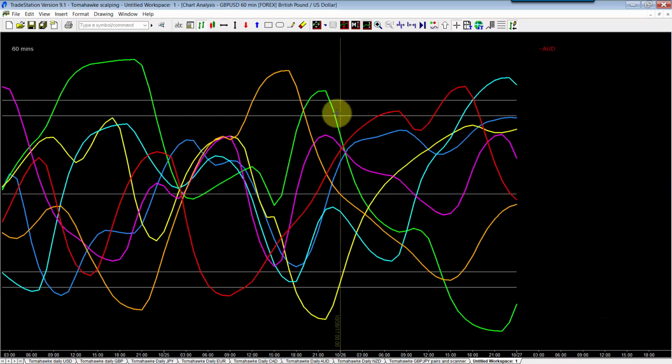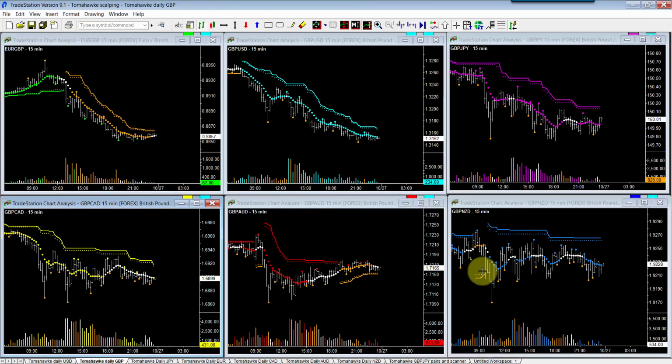So the next thing to note is that the pound has also come from oversold territory down here through the day. So it was already weakening through yesterday and it continued to weaken today, just rebounding and finding a little bit of strength towards the end of the day. If we look at the pound pairs, we can see there's no orange dots here apart from against the euro. Obviously it's strengthened against the euro, which was our weakest currency of the day. And you can see here weakened against all the other currencies and latterly just coming into a little bit of strength against the Aussie here.